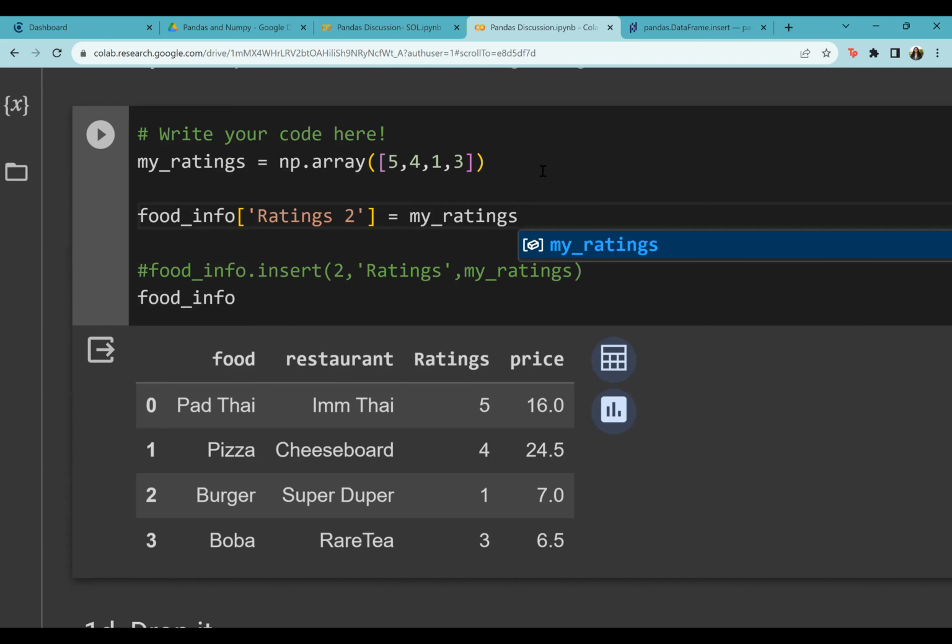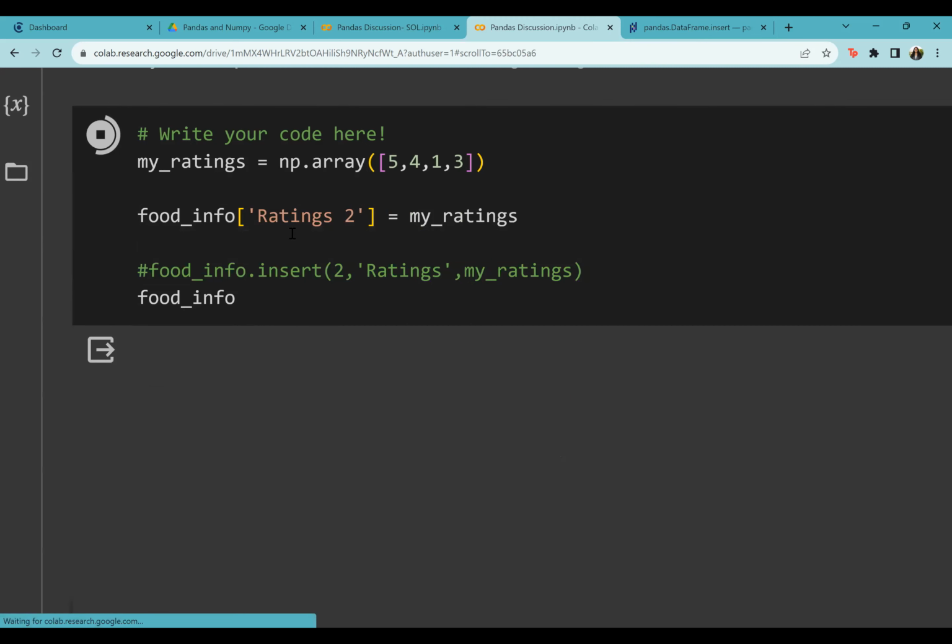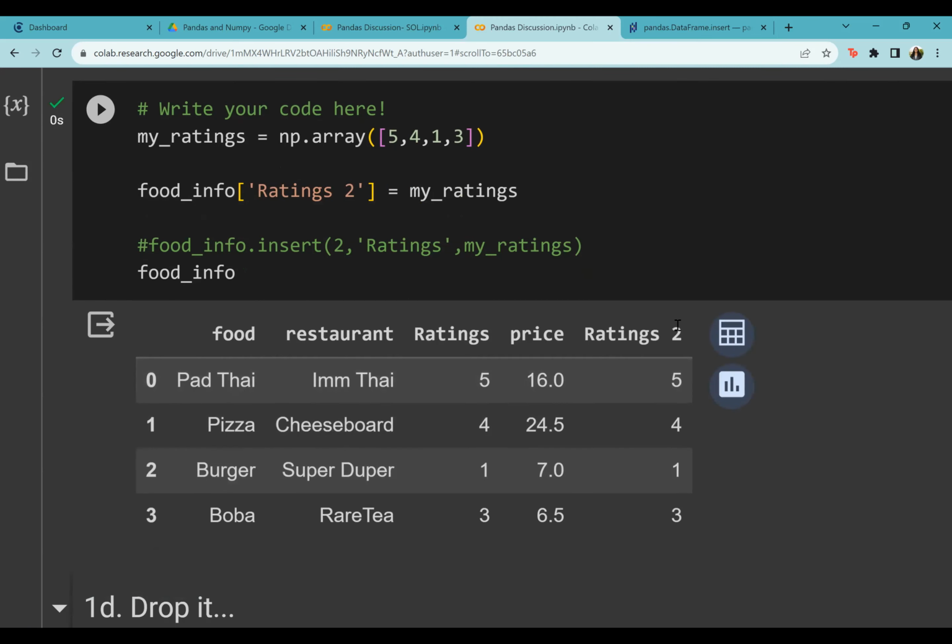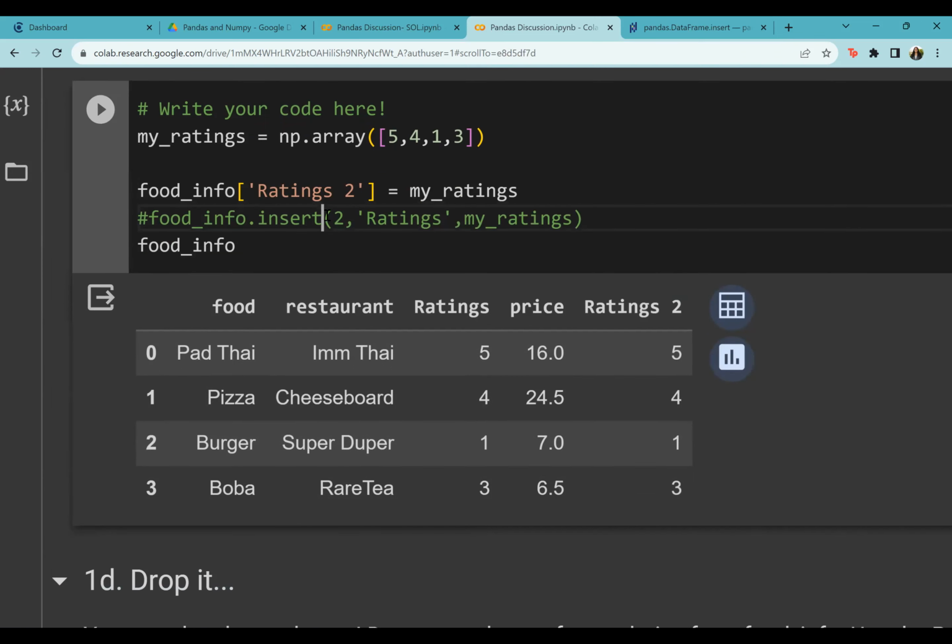Does that make sense to people? So you can do it using dataframe.insert, but this is also another way to do it. So here we see I have this new column ratings 2 that I just put into the table. But the one thing with this method is you can't pick where you want it to go in your table. It's going to go to the end. Clear to everyone? Does that make sense? Are there any questions? Lovely. Okay.